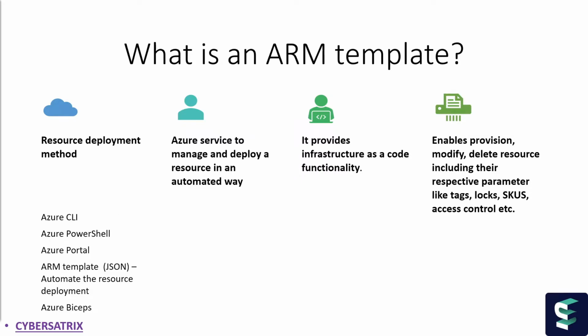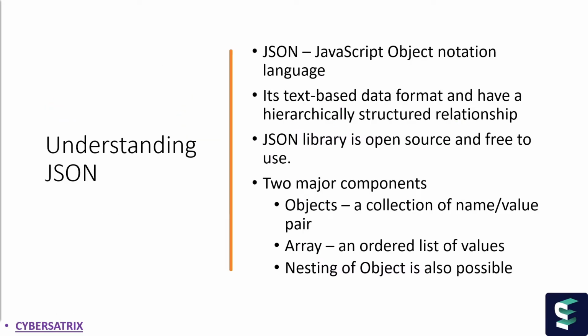Moving forward, the ARM template is developed in JSON language. And before we jump into the ARM template, let us build our basics and lay a strong foundation by understanding the JSON architecture, the JSON structure and its components, right? Because if we understand how to represent the components, we will almost understand everything about JSON, which will be very helpful in deploying the ARM template, right?